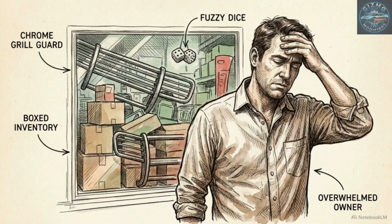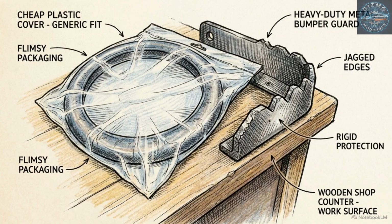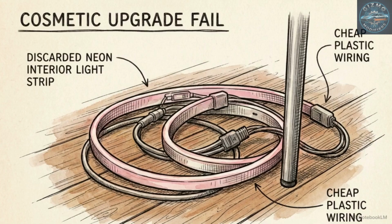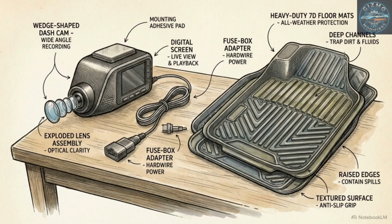To fight this wear and tear, most owners turn to the aftermarket. But that market is flooded with cheap, generic parts and flat-out illegal modifications that promise to protect your car while actually putting it at risk. Real car protection requires ignoring the cosmetic upgrades. You need to make strategic accessory investments that offer a measurable return on what you spend.